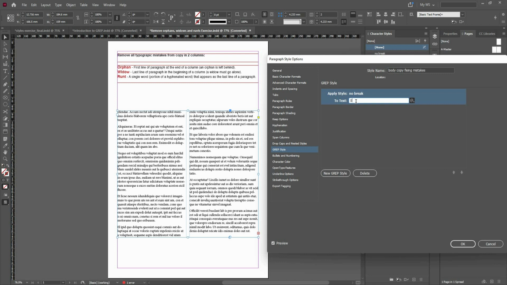So it means it is going to be at the end of the paragraph. Also, we need to specify what we need to keep together, a certain amount of characters. So it should be the minimum length of the last line of each paragraph. And the way you want to do that with an expression is by using a dot, curly brackets.